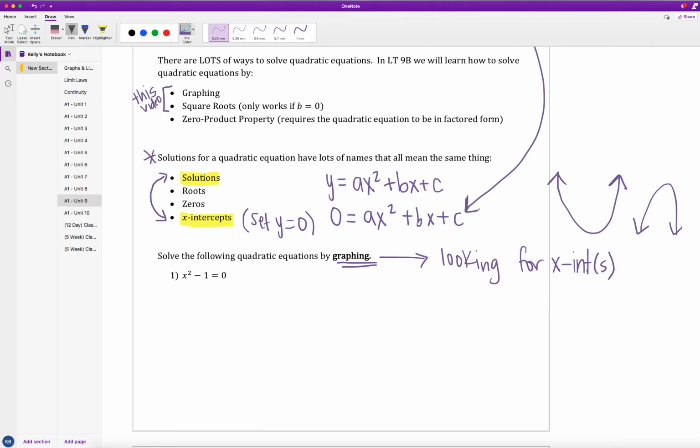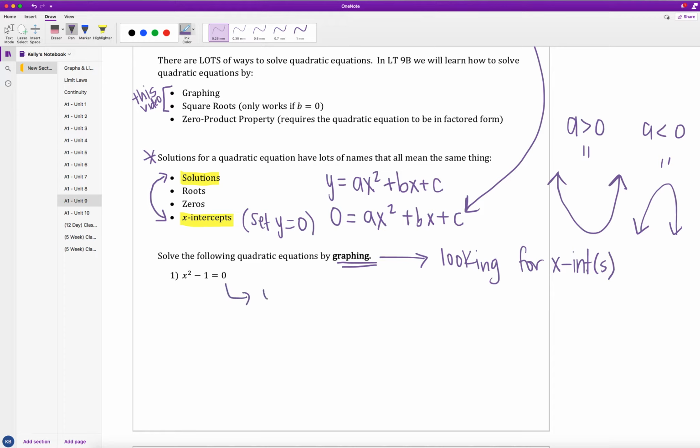As a refresher, how do I know if the parabola opens up versus if the parabola opens down? So the parabola opens up if our a value is bigger than 0, so that was our smiley face, and if our a value is less than 0, then the graph would be facing downward, that was our frowny face. And because of this, we could have more than one x-intercept, or we might have no x-intercepts, or we might only have one x-intercept. Our first example says x squared minus 1 equals 0.